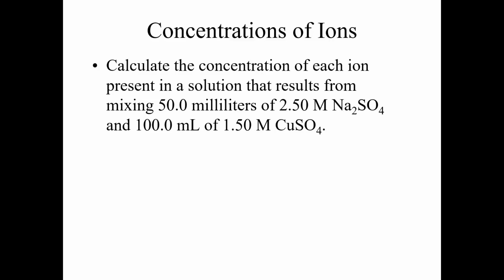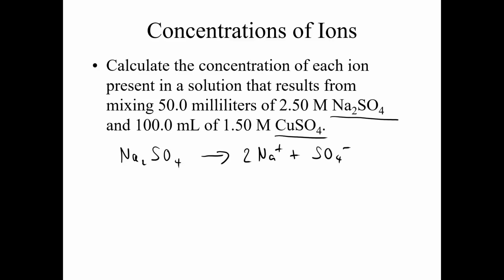And the first thing you have to realize is that these are both aqueous, obviously, or we couldn't have a molarity of it. And what happens when I stick sodium sulfate in solution, I have 2 sodium ions and 1 sulfate ion. Okay, so right off the bat, I don't have a 2.5 molar solution of sodium ions. I actually have a 5 molar solution of sodium ions. Does that make sense, right? Because for every 1 mole of sodium sulfate, I have 2 moles of sodium in solution, right?